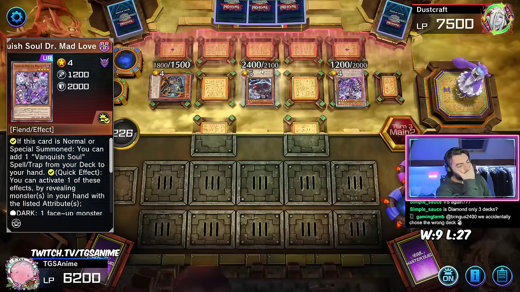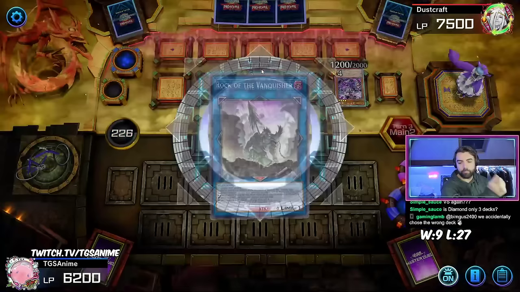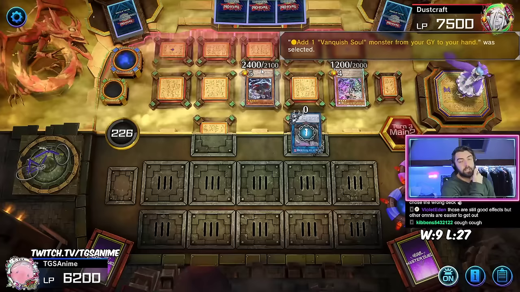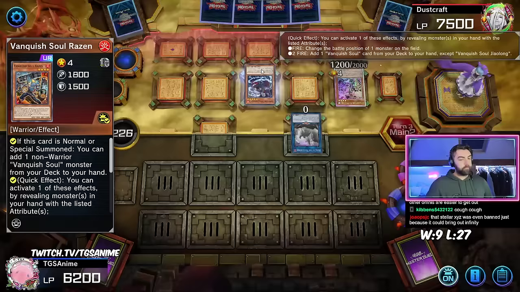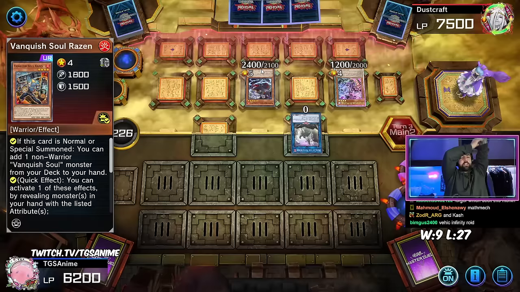Is Vanquish... Yeah, Diamond's only three decks. Diamond is Branded, Vanquish Soul. We haven't seen any Pirelli today. No Pirelli. And Dragon Link. That's the third one. Ironically, we still lost with Zane's deck. Oh, and Mathmech. Yeah, Mathmech. And Kashtir. And Kashtir, yeah.